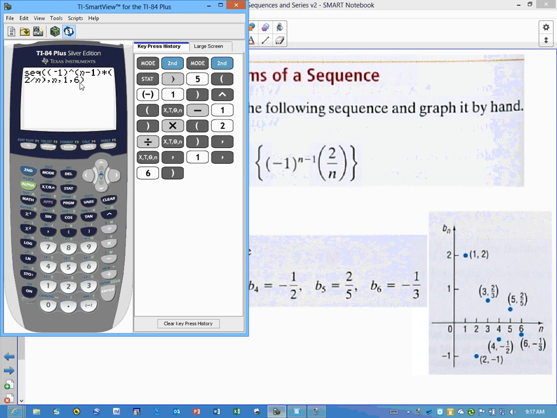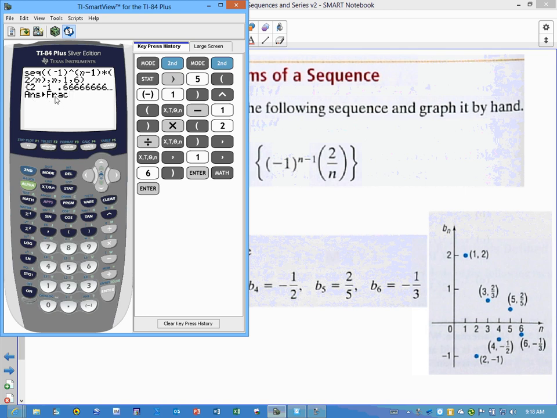Now there is an additional optional parameter we could put in there. We could put a step in there if I wanted to go by 2s or 3s, I can do that. But if you don't put anything in there, it just assumes that you're counting by 1s. So once I have my command in there, I hit enter, and it gives me the set. Notice the braces here, and it gives me the set of numbers. However, it gives it to you in decimal form. So the easy way to clean that up is once you have that, you go to math. You want the answer to go to a fraction, so you're going to select number 1.